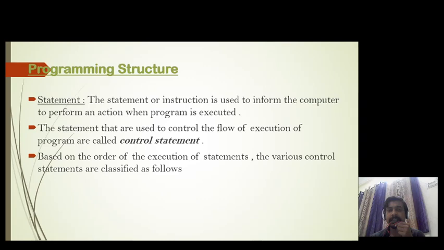The statements that are used to control the flow of a program are known as control structure. So we can say that control structure is nothing but a mechanism which controls the overall flow of execution of our program. Based on the order of execution of statements, the various control statements have been classified.